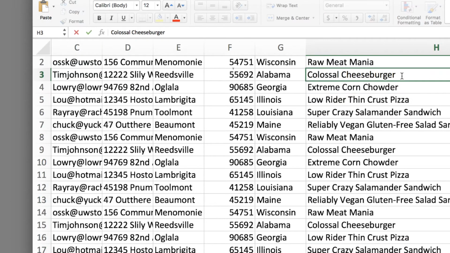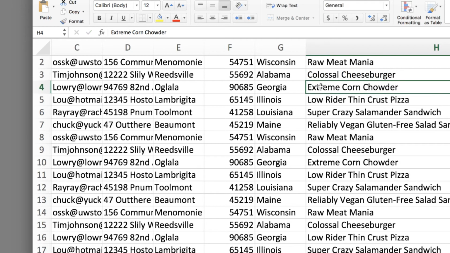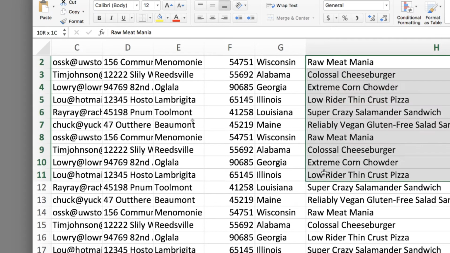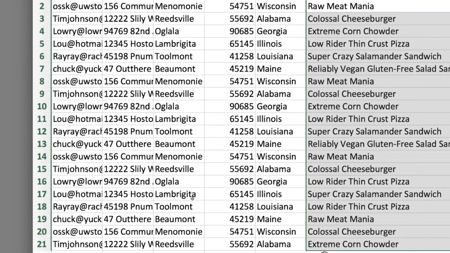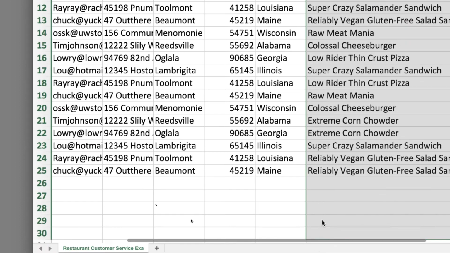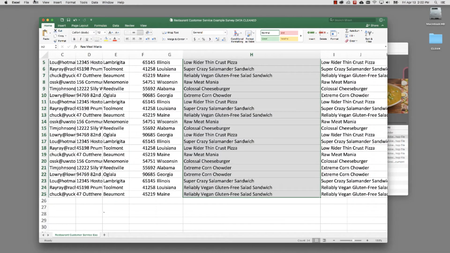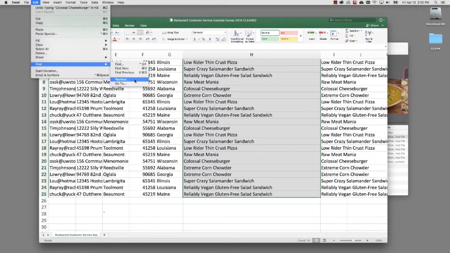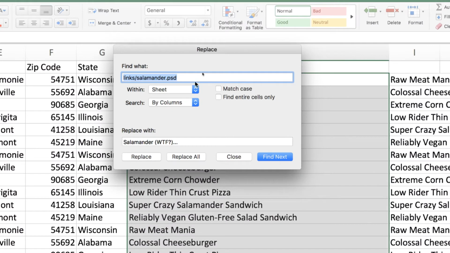To make it a little easier on me, I'll copy Colossal Cheeseburger's text so I have it. I'll highlight the whole category again. There, I think I have it. I'm going to go Edit, Find, Replace, and the find and replace dialog is going to come up. What do I want to find?